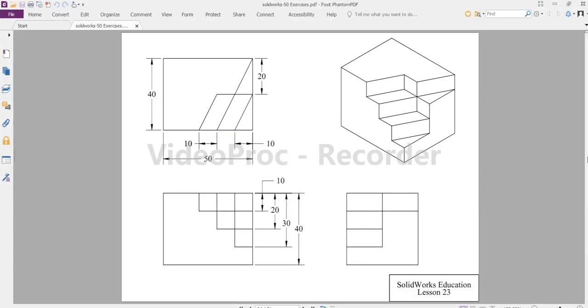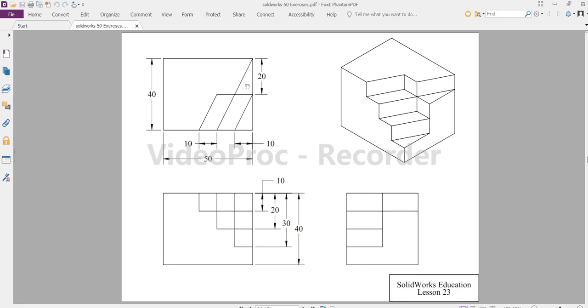Now we need to make the first step. Okay, so we can select this shape from here to here, then we need to cut the first step.